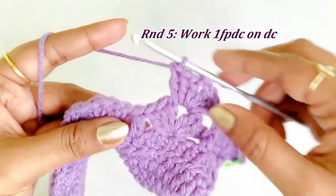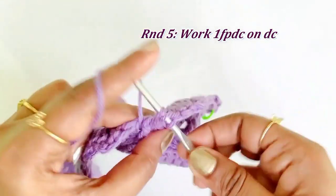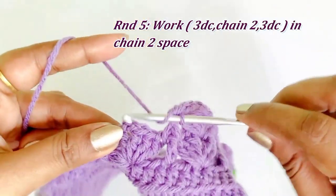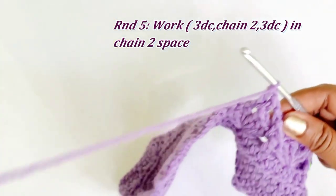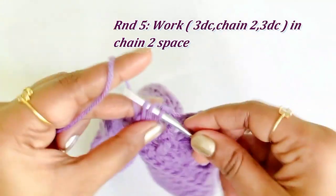Into the next double crochet, we are going to work one front post double crochet. Again, into the chain 2 space, we are going to work 3 double crochet, chain 2 and 3 double crochet. Like this, continue working the same pattern throughout round 5. I will be meeting you at the end of round 5.